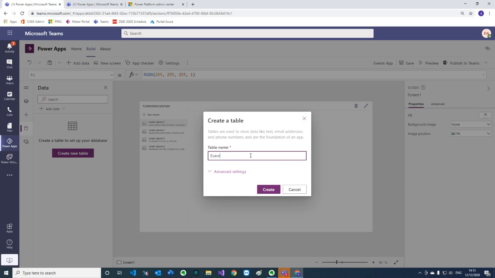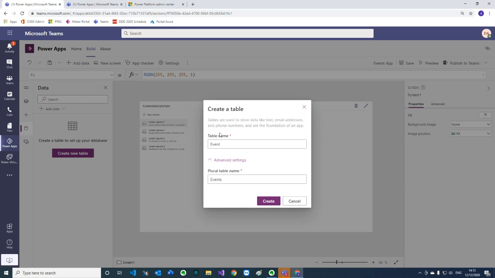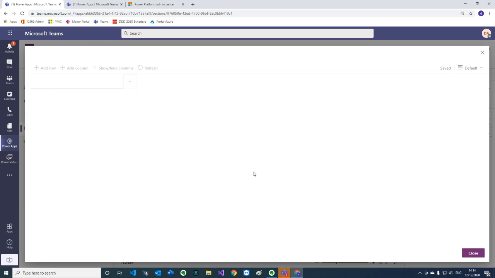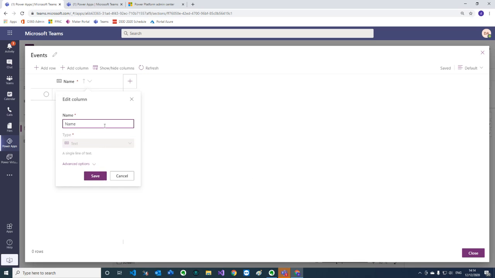Okay, so I'm going to give the table a name. If you're familiar with CRM or Common Data Service, when you create a table or entity, it gives a plural name as well. It's auto-populated here, whereas in the old way, we'd have to populate the name. Now, this has created a table behind the scenes and also brings this visual editor to make things easier. It's got the default name field already. There are hidden fields as well, which I will go through later on. So let's rename this field, let's call it event title. And I'm going to leave the default max length 200 as is.